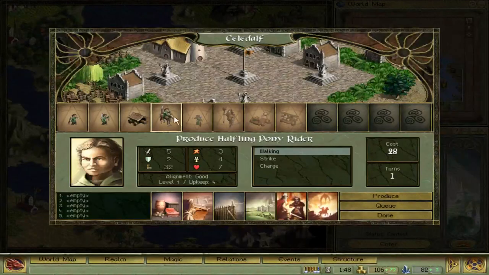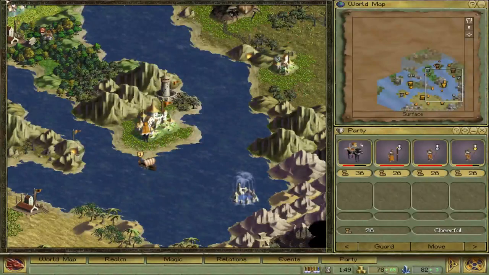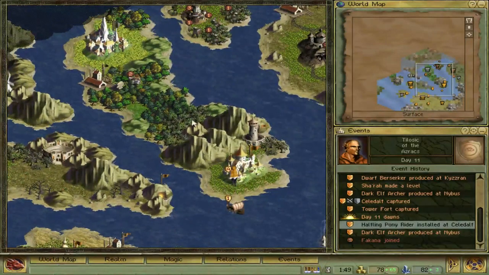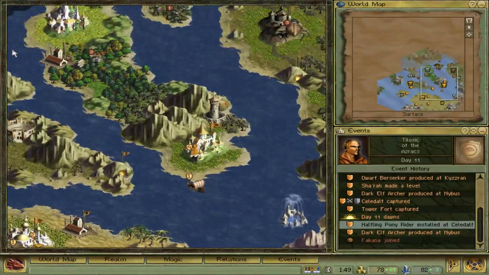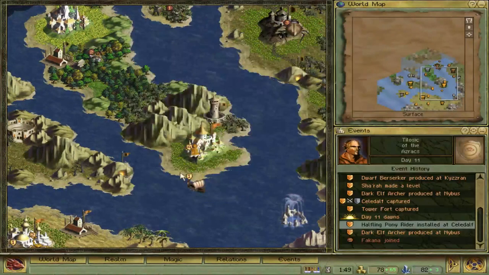Yeah, let's build some pony riders, man. It's pony time. It's a pony party up in here. Does he have mountaineering? No? Okay, so he can't get a crop. Oh, although I have units that have mountaineering. Dwarves can cross those mountains. Hey, and maybe ambush his hero.